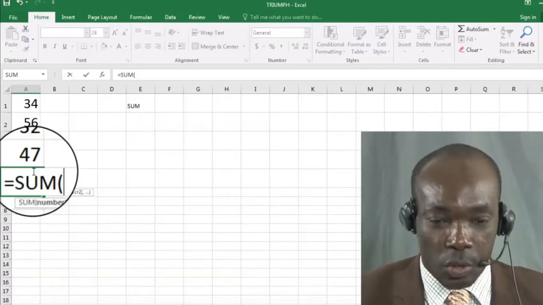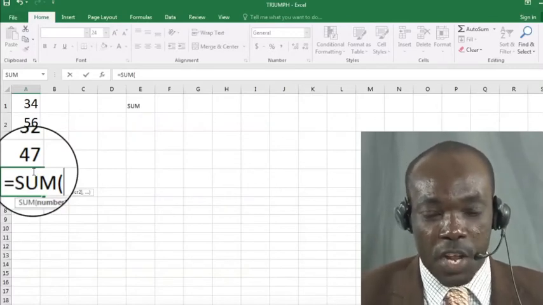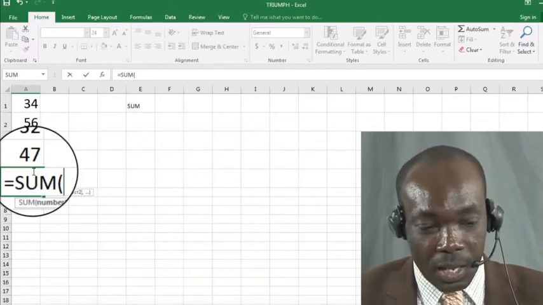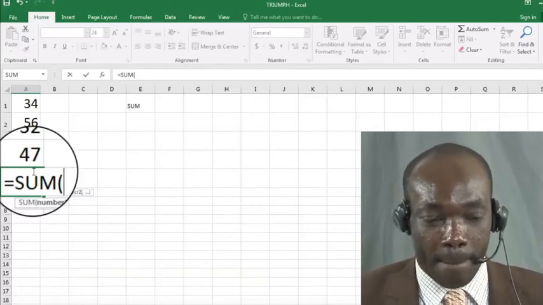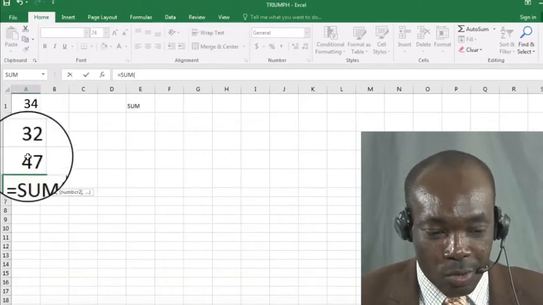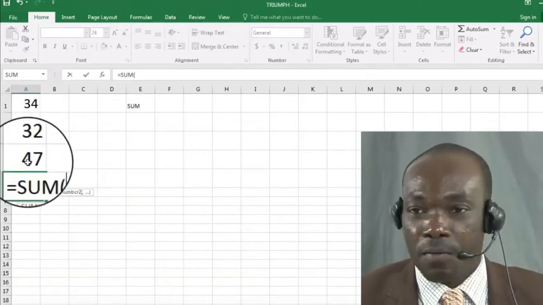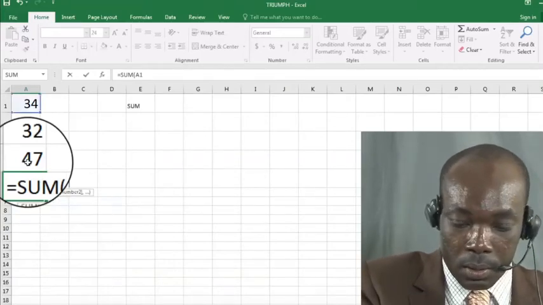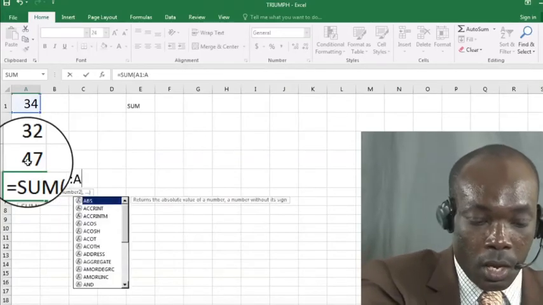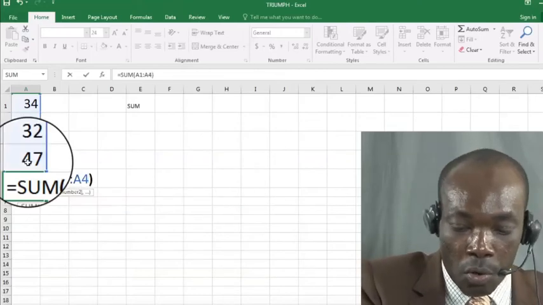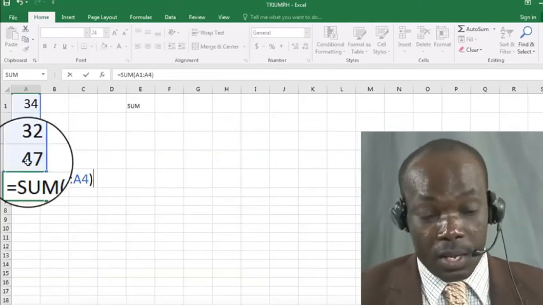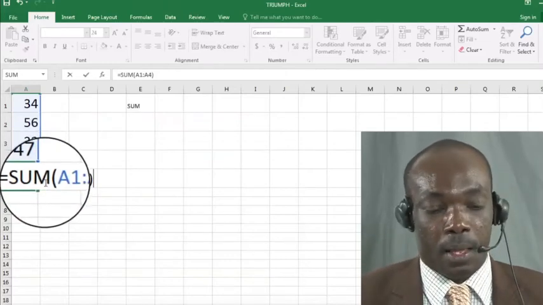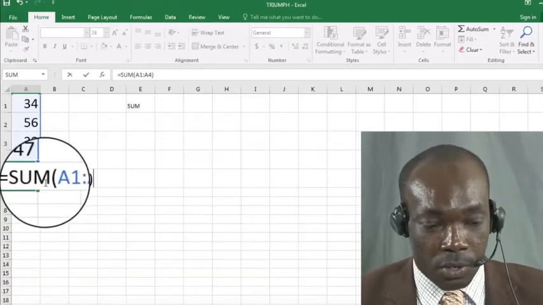Don't forget what I told you about range. If you flash back your video presentation, the first cell and the last cell. So I have from A1 to A4. So I will say A1 to A4. Then you close the brackets. This is a function called sum that can be used to add values together.